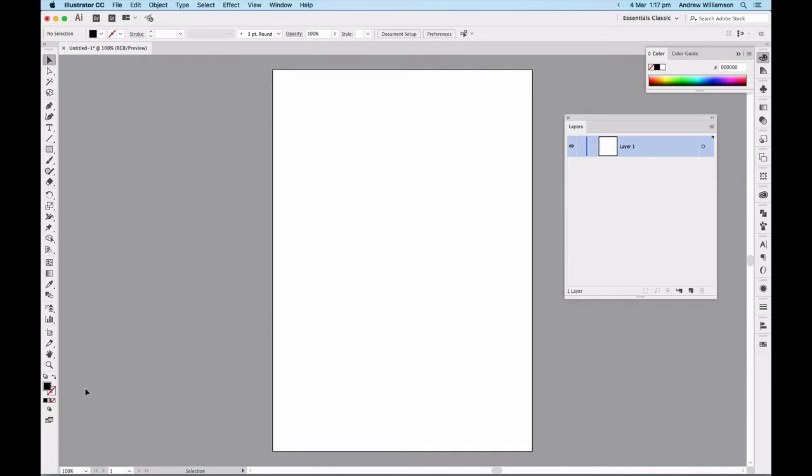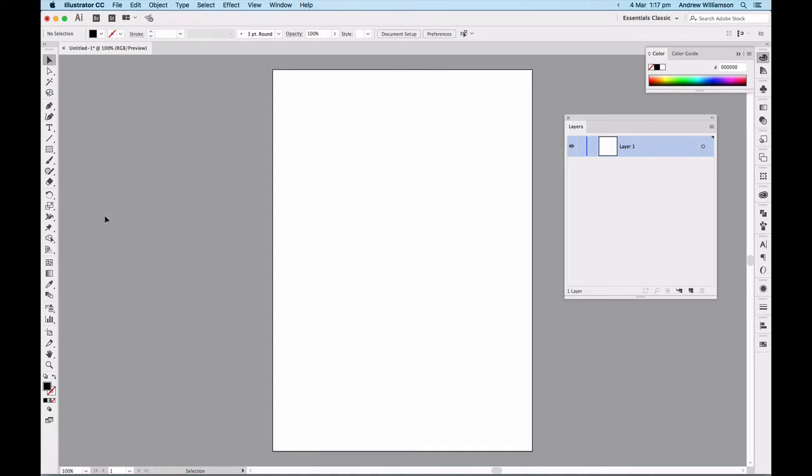And if I press X now and move that stroke in front, underneath it is a red diagonal line, which means a no value. So now I've got a black fill with no stroke. Okay, so I could have done that by going Shift F, X, X, forward stroke as well on the keyboard to achieve that. That's the value that I'm going to work with, and it's quite a good one for a default.